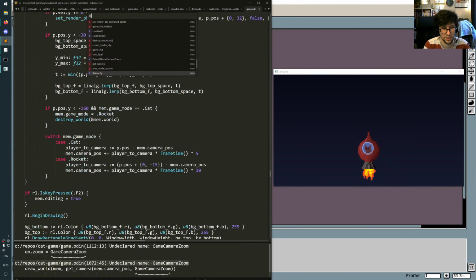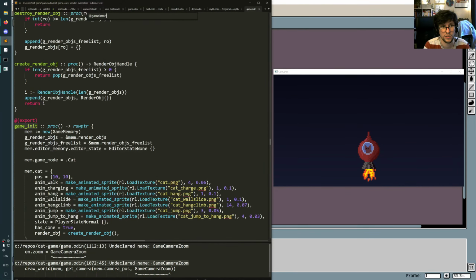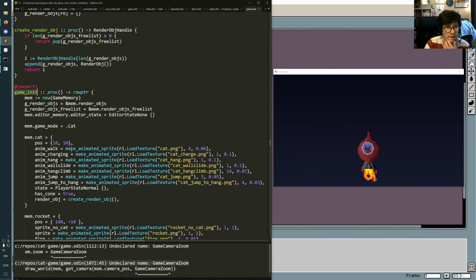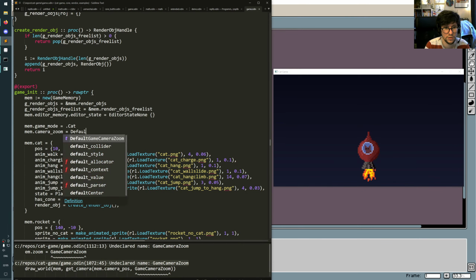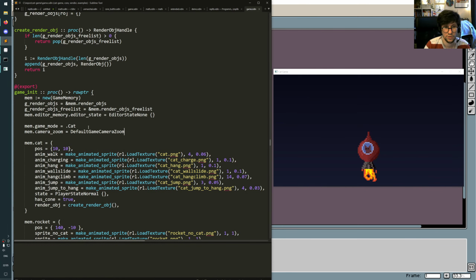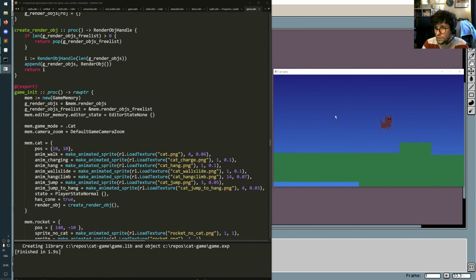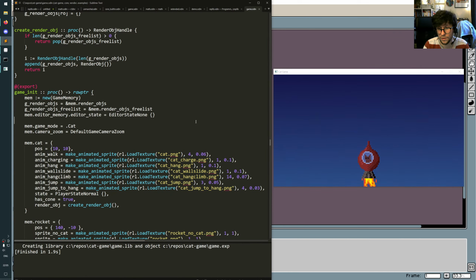And that's it. The only thing important now is that when I start the game, I set mem.camera zoom to default camera zoom. I think that should do it. See, yeah, and then we can change the camera zoom as we want.